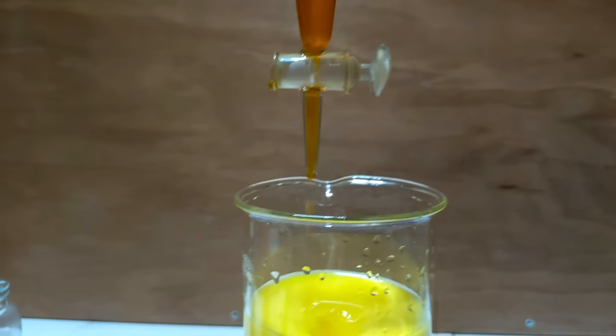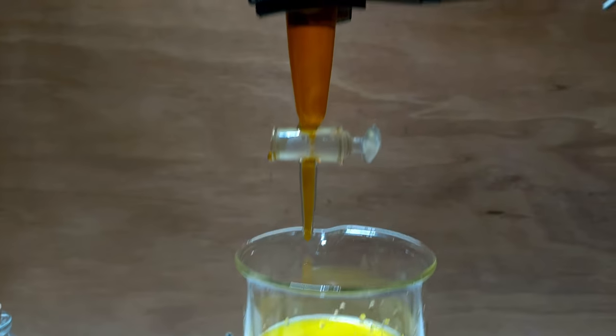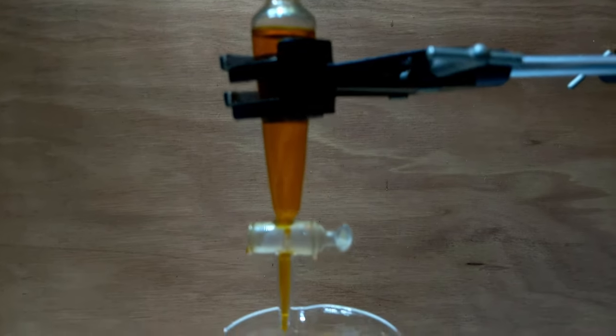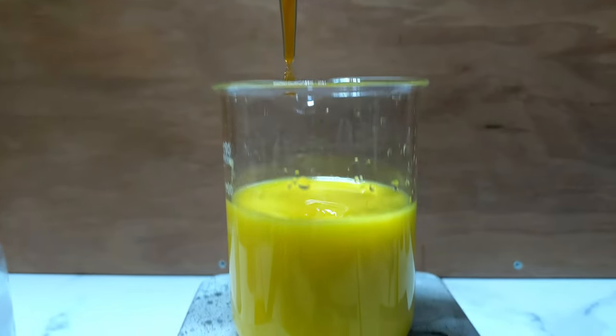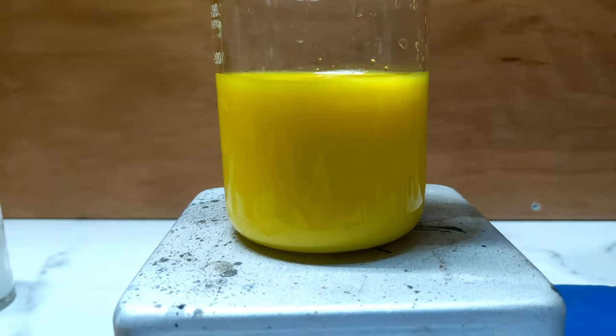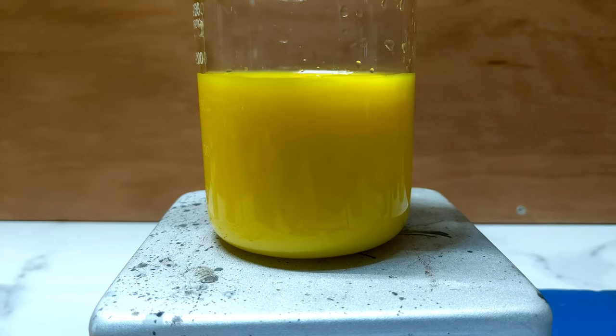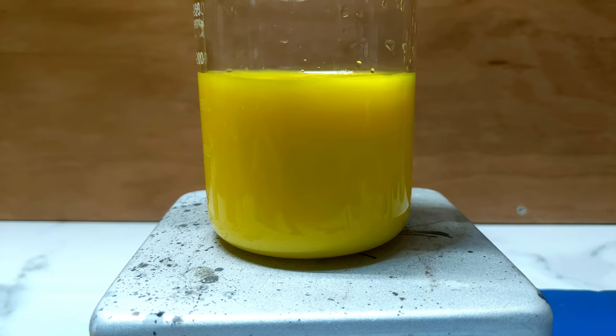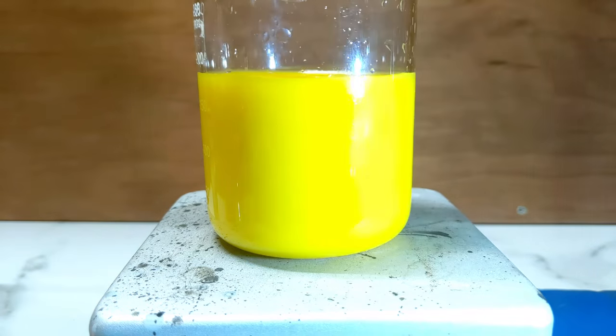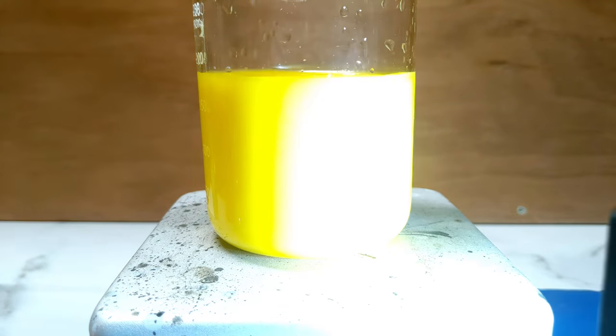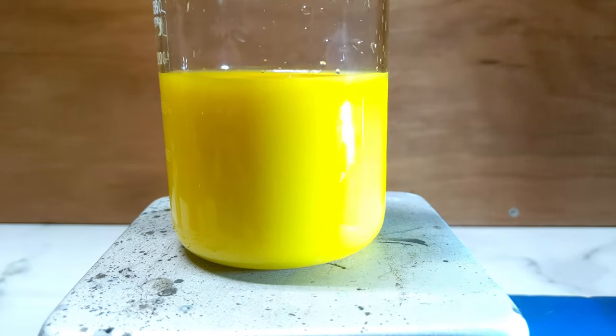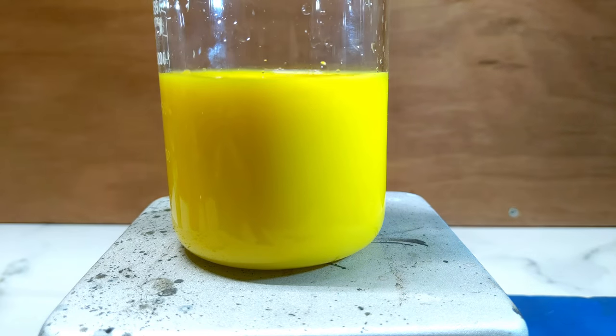So we can see here the constant rate of dripping from our potassium dichromate down into the lead nitrate solution, which we have a very nice precipitate forming. If I shine a light, you can see there, it's incredible yellow.